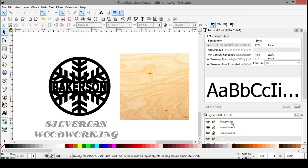I have a layer called watermark. I'm going to show basically how to create something a little more secure. So you have a mockup and a watermark. If somebody is going to try and trace this, they're going to have to trace it by hand. You really can't use the program to auto do it and steal people's stuff directly. Like a lot of watermarks, people can just bypass them with Inkscape. This one's a little more challenging.